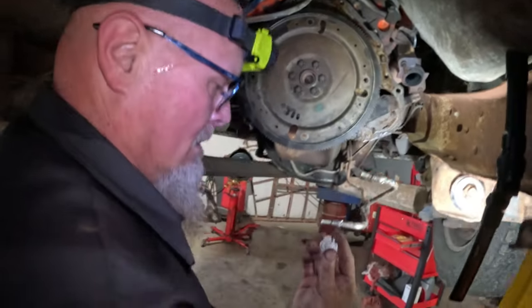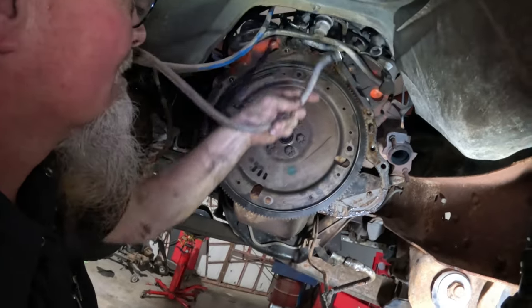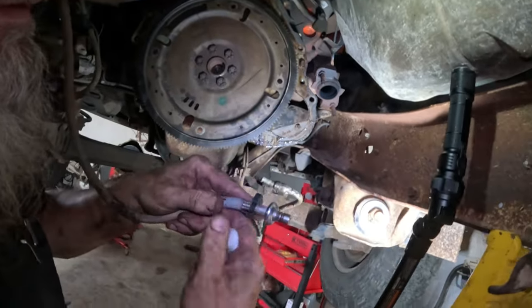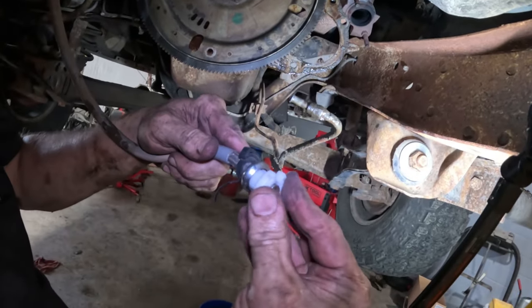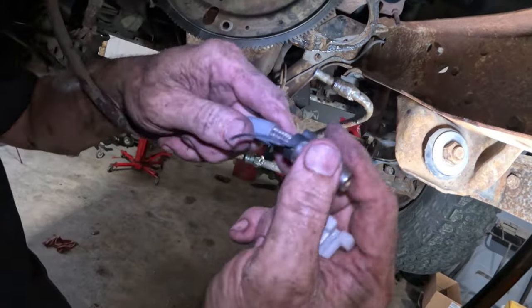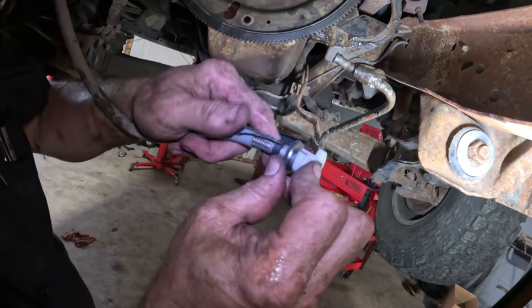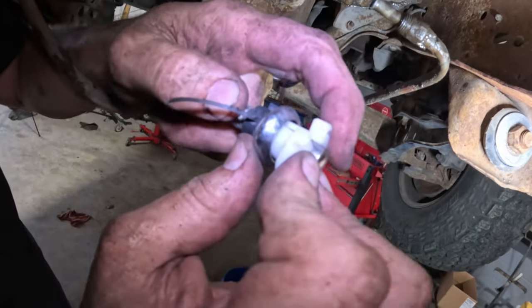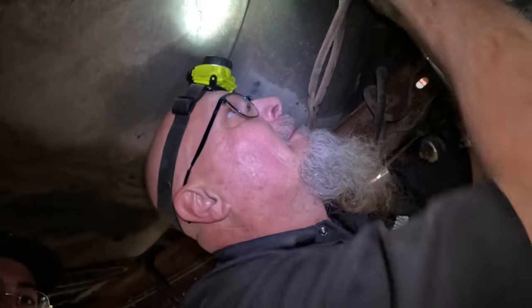So this is one of them. It has a spring in there. You stick this on the thing and you push it in, and it pushes that spring out, and then it releases from the other side and it can pop out. And I got one side to pop in like that, but this other side, it won't go in. That's what I'm dealing with up there.